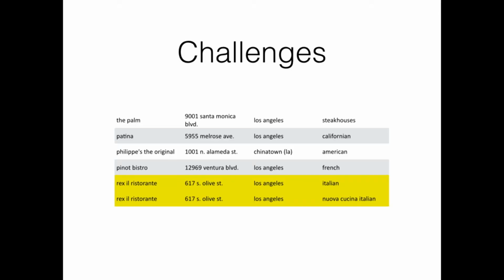If I have a data set that looks something like this, and I have errors that duplicate rows. For example, this is a data set of restaurants, and I have 2 records that represent the same restaurant. Now, if I sample this data set, I'm going to have an overrepresentation of errors. My data set is going to have a larger percentage of duplicate records than it should.